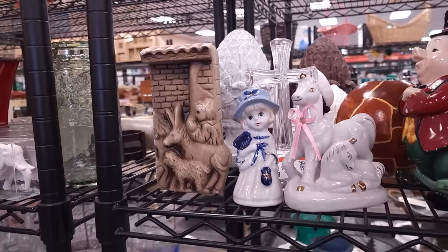Now, it's really interesting. People say, I can't find anything in my Goodwills. All the other resellers have been there. This item had been in that case for a week, maybe even more than a week. Long enough to go half price, let's put it that way. Maybe even like 2 weeks. I don't know how soon they do that color change, but it sat there and nobody must have even looked at this piece. And there it is. It is 925 sterling silver, and it is worth $40 to $50, and I paid two. So that's it. That is our haul.